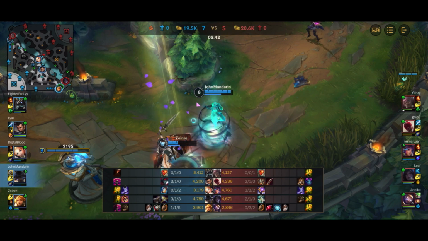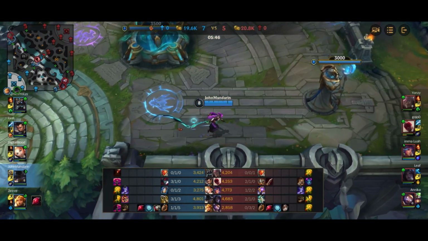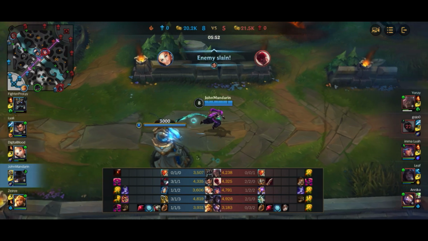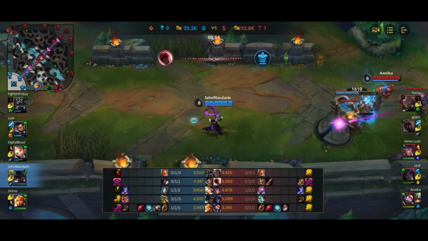Kai'Sa just farming the wave, not even trying to stop us. Here we pick up the IE at last. So here, I'm not even going to try to say we're on a 1 item power spike because yes, we kind of are in a way, but 25% crit with IE, just a coin flip. So we'll see if we get lucky, I guess.